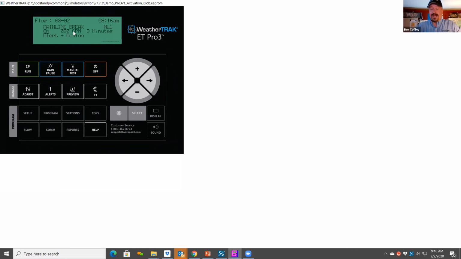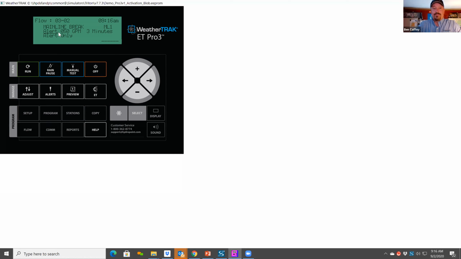And for the learn flow test, I always advocate for turning this to alert only, because if it's set to alarm and action, then at any point, if the controller measures more than 50 gallons a minute, it's going to shut that station down and move on. It's going to identify that as a problem. So I turn that to alert only, just for the duration of the test, so that we can run that test without interruption and not have the software identifying problems that really aren't problems. It's just inaccurate in the settings.